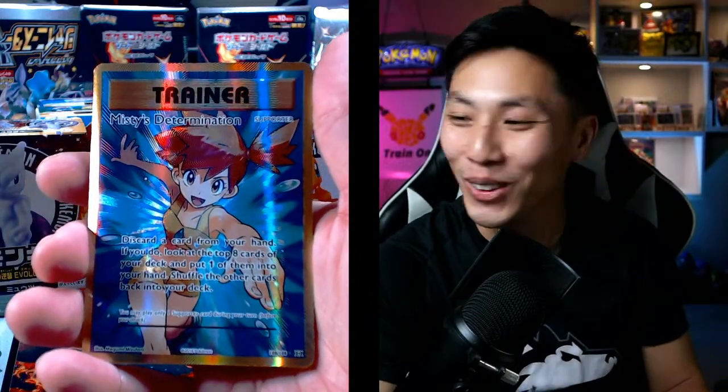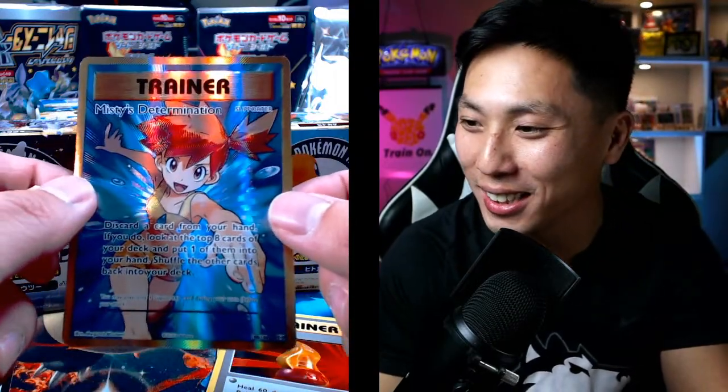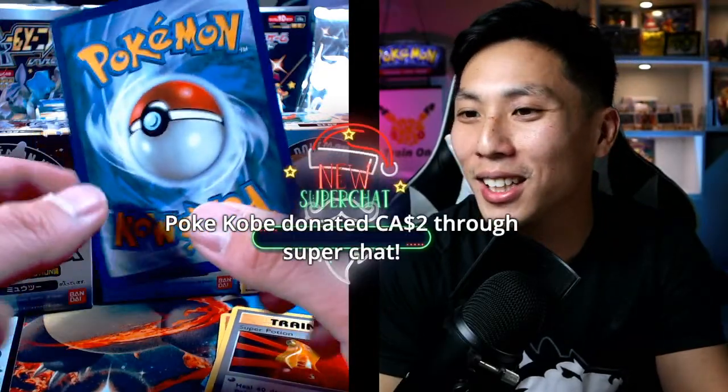3, 2, 1. Oh, a full R! Let's go! Okay, I didn't do the pack trick, guys. Oh my gosh, let's check the centering out. Solid. This centering is actually really nice. Actually, it looks a little bit to the right now that I'm looking at it longer. A little bit to the right. But the top. Guys, calm down, calm down.